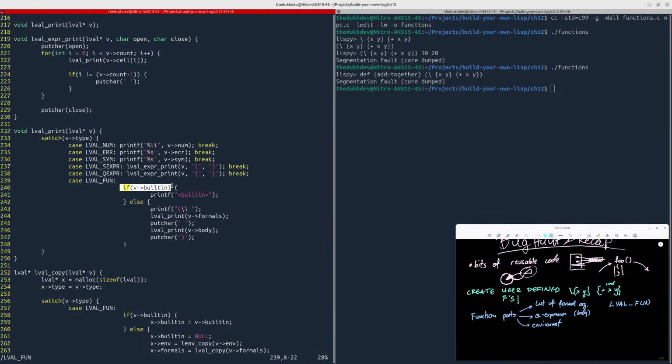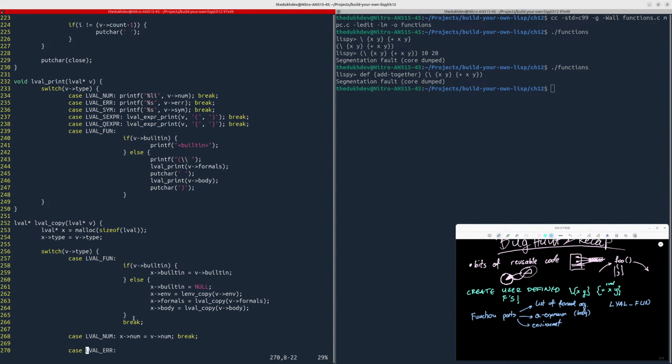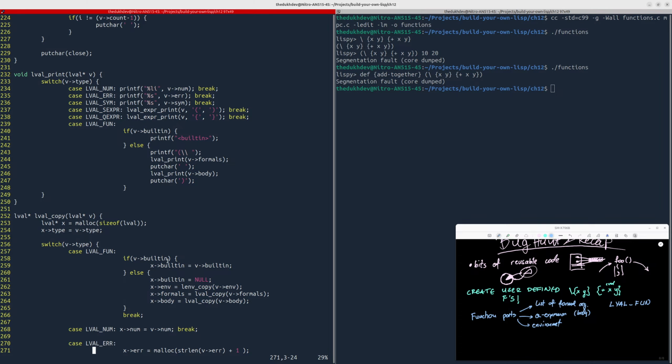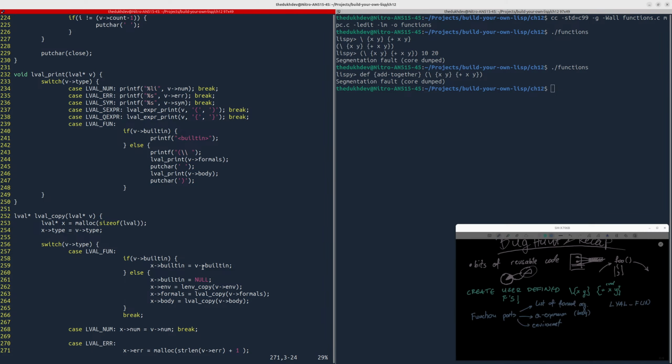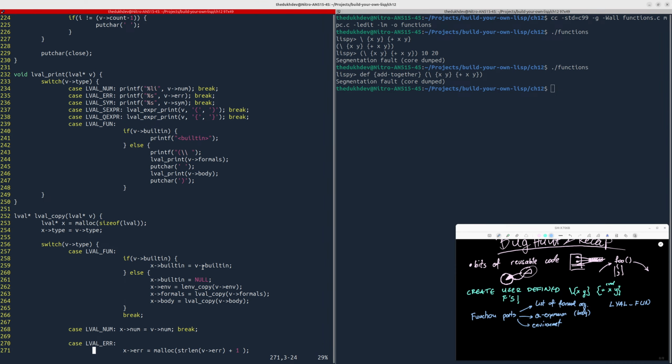If this is built-in, I'm printing built-in. Otherwise, I'm printing this and all of this information. And I should have another one of these. Copying. If it's a built-in method.